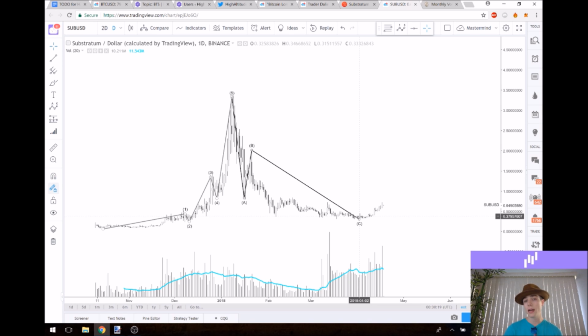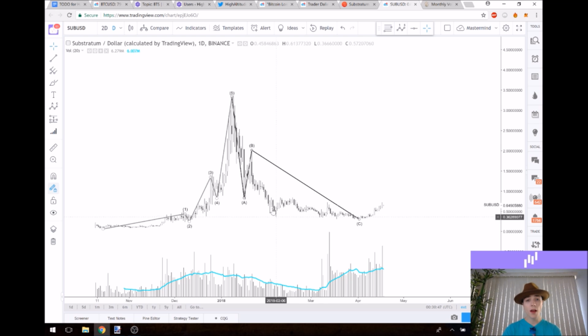These are very volatile, which is why they're so profitable to trade, but you do have to use your risk management, which means not going all in on positions, keeping at least 30% Tether, 30% Bitcoin, and just being very cautious through these moves so that you don't get frustrated if there ends up being a correction or an ABC and it goes from $3 to 30 cents. You have to be able to be okay with that if you want to trade crypto.